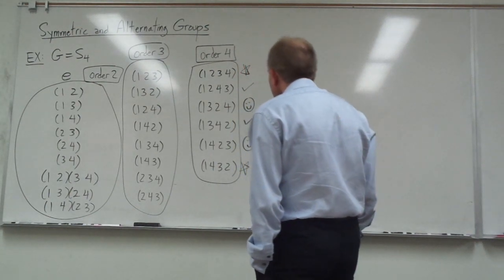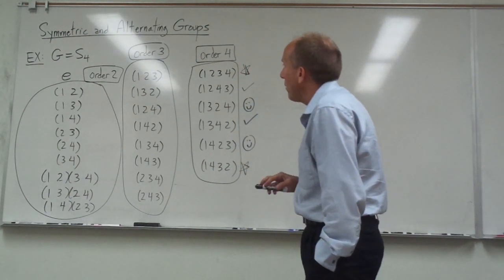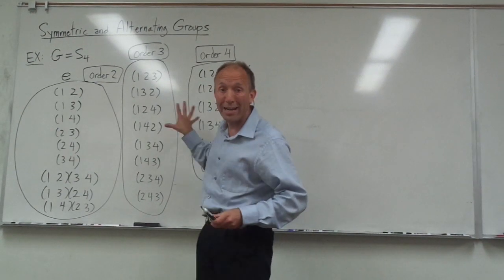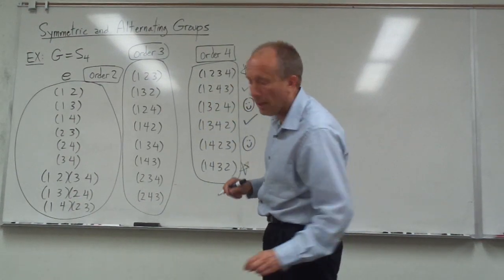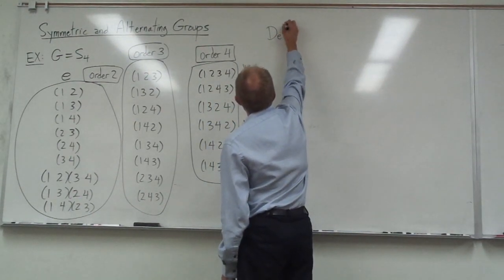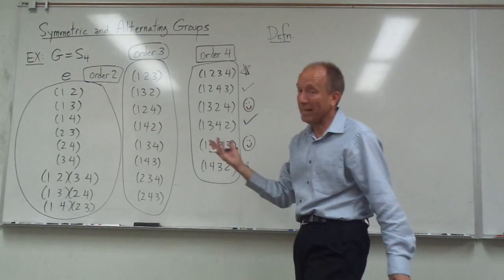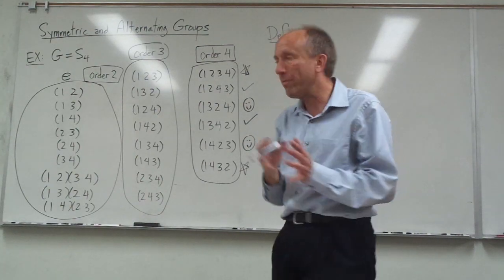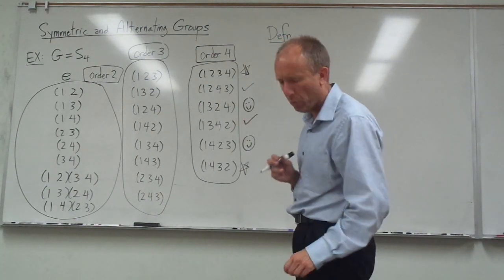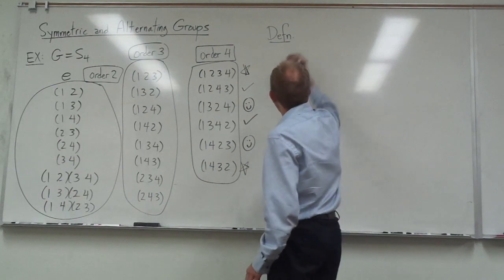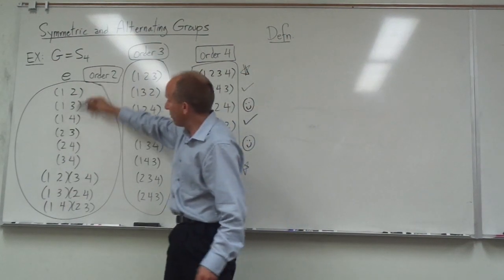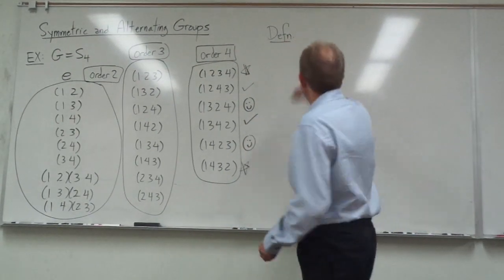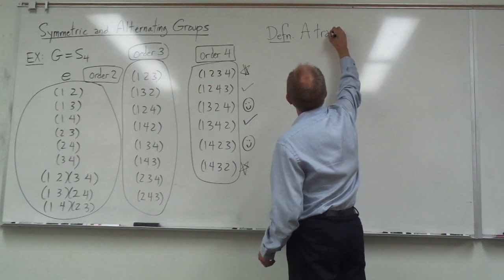I want to make a quick observation here that this is a very nice way to write these elements, but there is a little fact that is useful, and sometimes we're going to be writing these elements in a different way. In fact, to describe the alternating group, it's going to help if I write some of these elements in a slightly different way. So the first thing I need to do is talk about a transposition. These single cycles of length 2 are called transpositions. A transposition is just a word that we use.